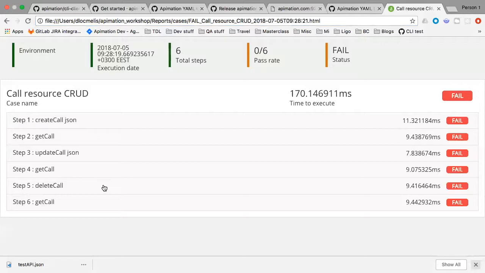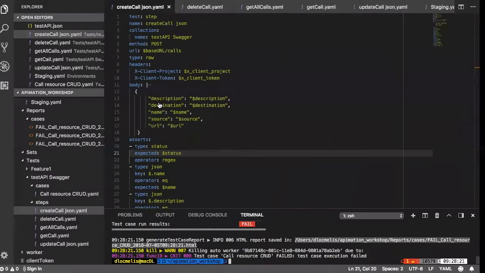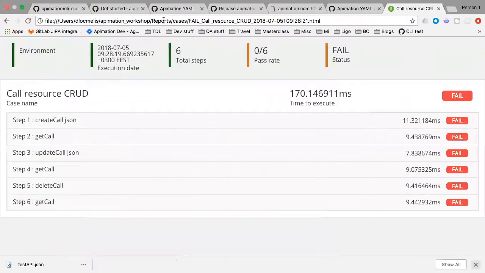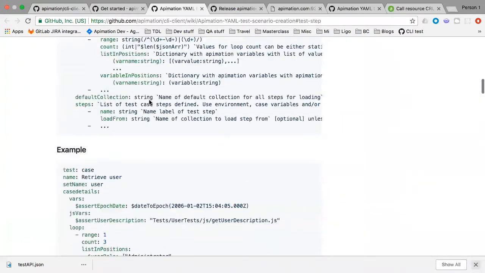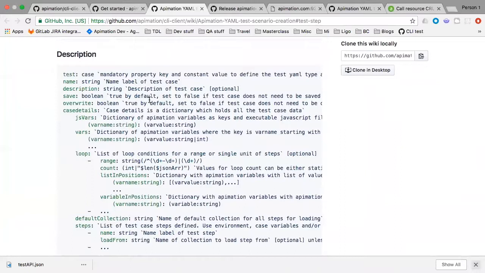So now we have a very simple thing that doesn't work like we want, because we are setting up for a more advanced test case with multiple inputs. With single inputs, it would be just providing one variable and running, and we should be fine. But what happens with multiple inputs? For multiple inputs, we have a loop feature which can be used on the test case. The steps are ready. We don't need to change anything in the steps.